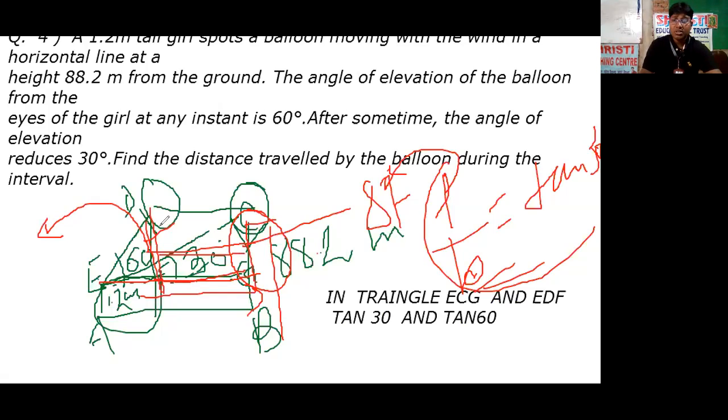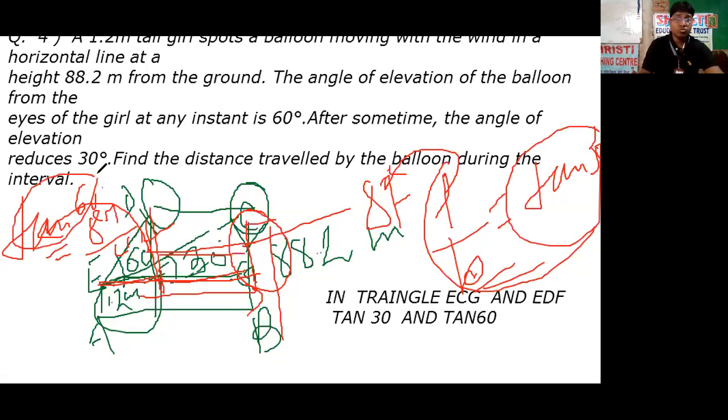So the perpendicular is already given, but you have to find the base. So you can write the formula tan 60 degrees, and when you apply it, it becomes 87 perpendicular by base, and the base is EF. And you know very well that the value of tan 30 equals 1 by root 3 and tan 60 equals root 3. With the help of this you can solve for the values of EG and EF, that is the base, and then you have to subtract, because in case number 1 EG is already calculated, which is the base in this big triangle.